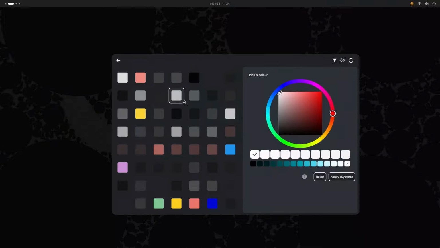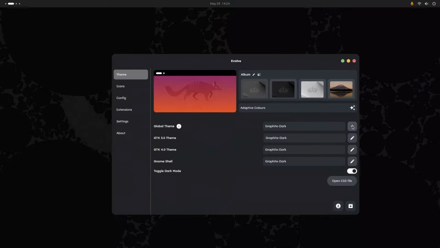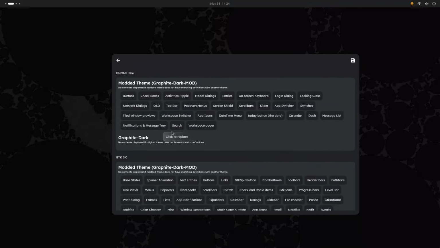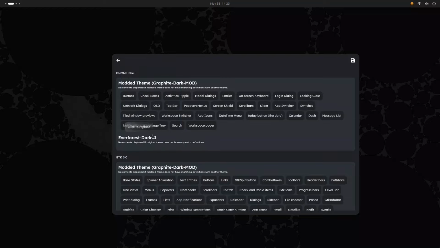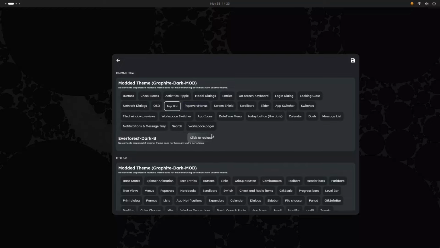Now I can keep on changing colors to make it look similar, but the most interesting part is this one where you can just head over to advanced mode. Now this shell is okay, but this does not really look like that of Everforest because the Everforest one had borders and it was floating. So what I'm going to show you is that it can also be done from here. You can just select Everforest Dark B for the GNOME shell option, and as you can see, they have literally the same definition. So you can just search for the top bar. So here we have the top bar. I can just click here and I can just replace the variable. Done. Save.